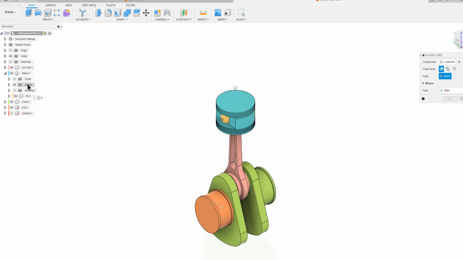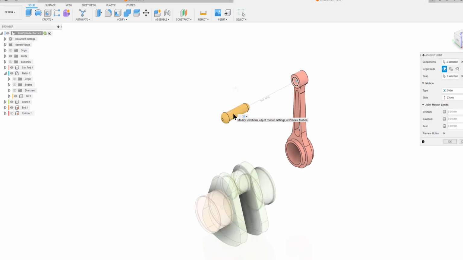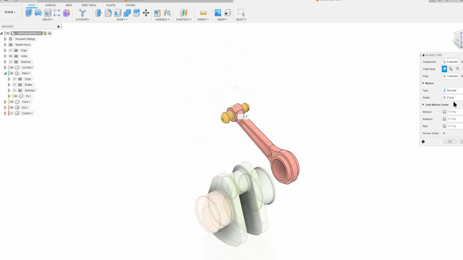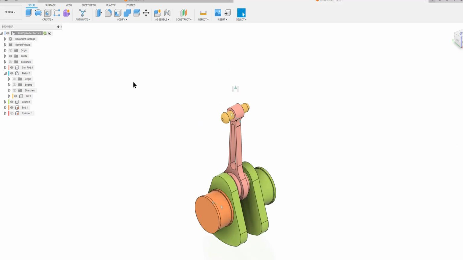No, not z-axis. It's not a slider. It's a revolute. Okay, so that's a revolute joint at that point, and I'm happy with that.